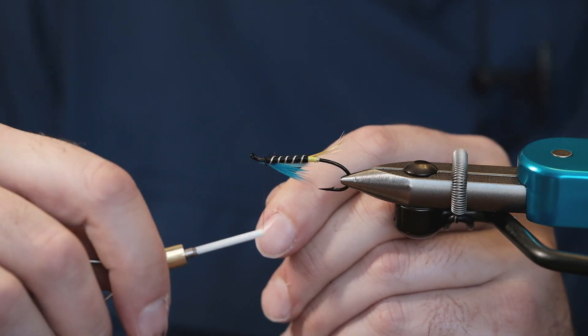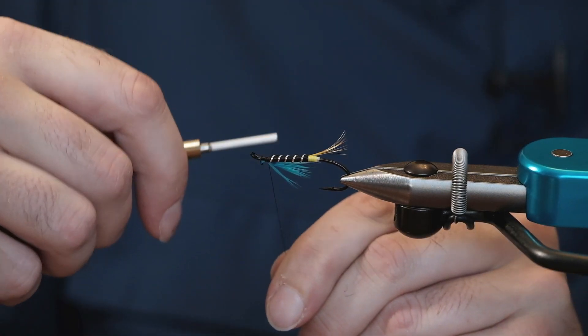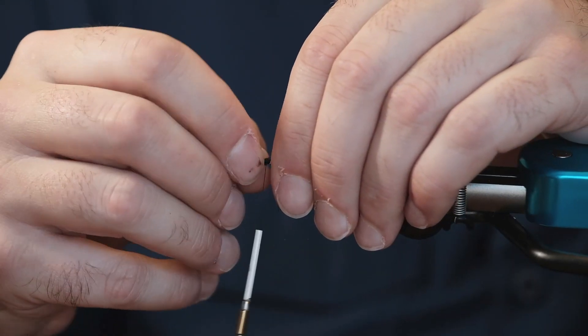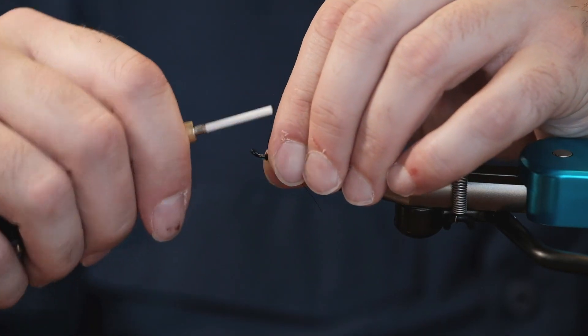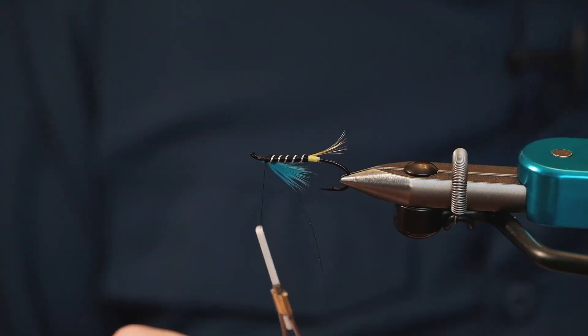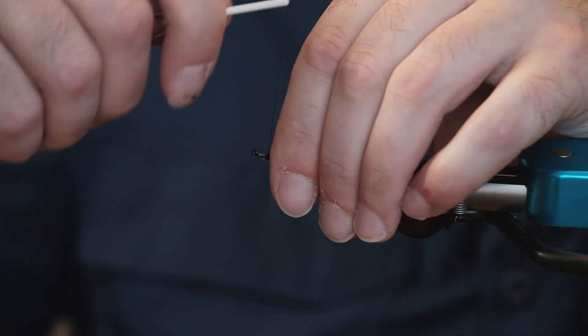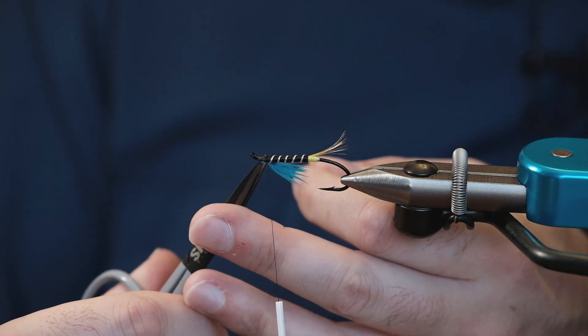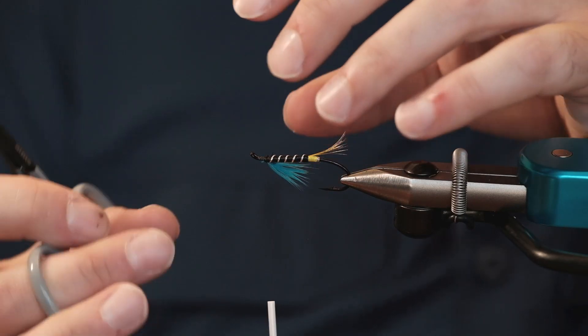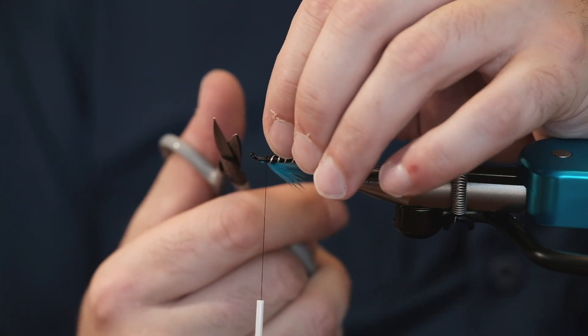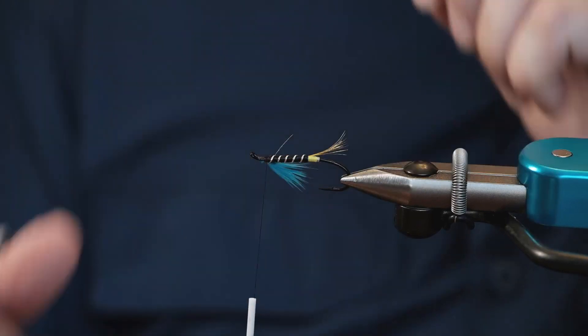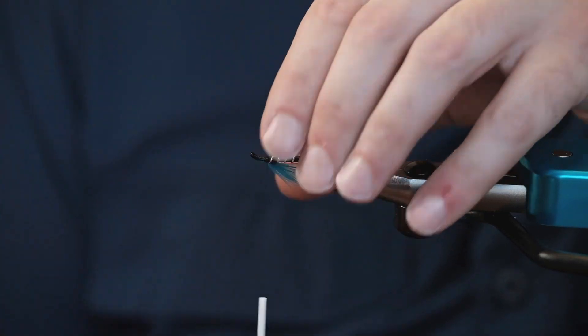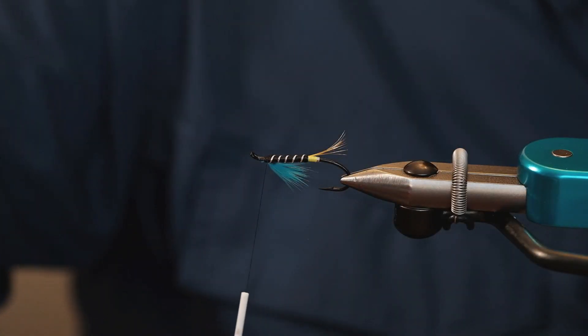The thread broke. Let's see if we can come back from it. It's hard doing these videos because I'm at awkward angles. This isn't my desk, this is my kitchen table, so nothing's at the right height. Okay, we came back from that. No harm no foul. The throat's still in place. We were able to tie the thread back on. It seems like I have a mistake that happens in every one of these videos, and it's always cool to know how to come back from something.